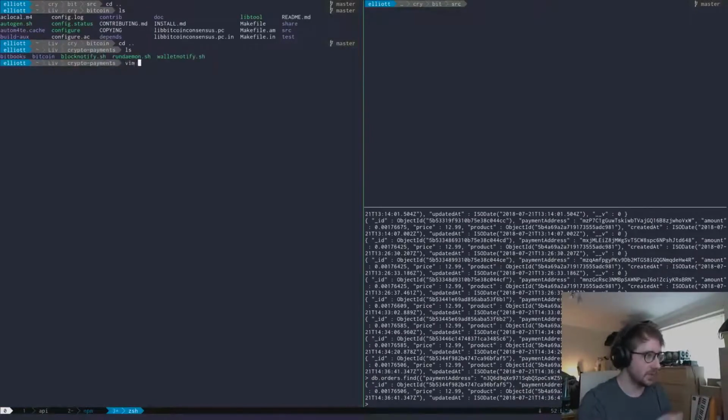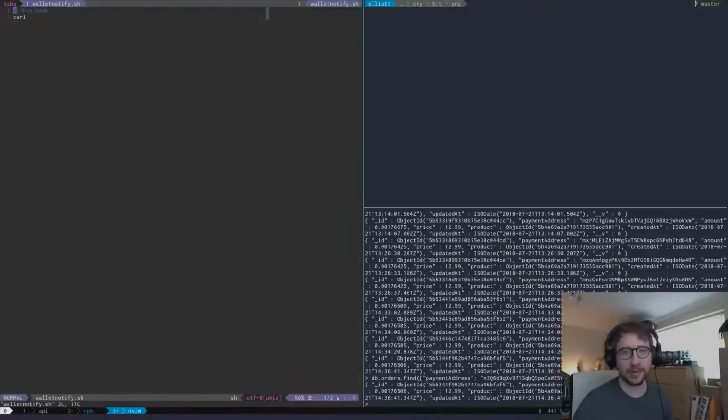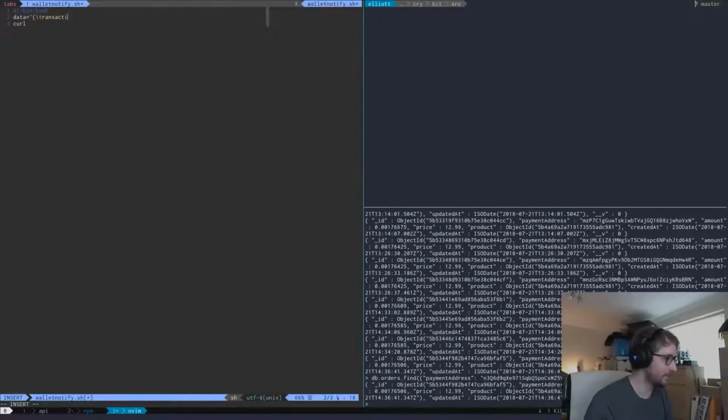Alright, so we've got our two scripts here, and we basically just want to make sure that when we see a confirmation come through on our wallet, we ping that off to our server. So what we're going to do is just create some JSON here, based on the parameter that will get passed in.